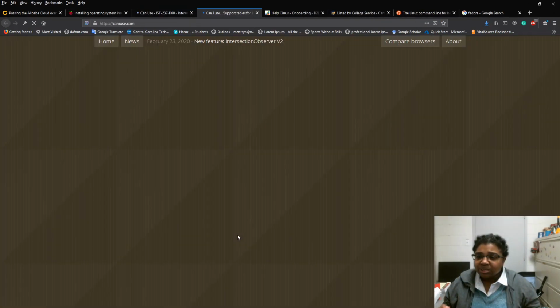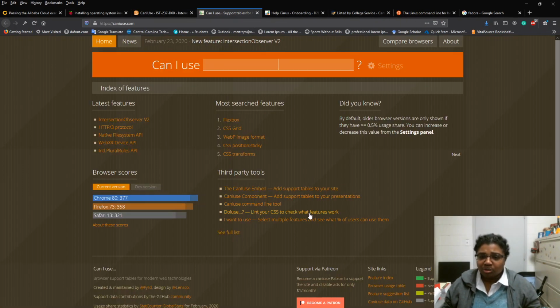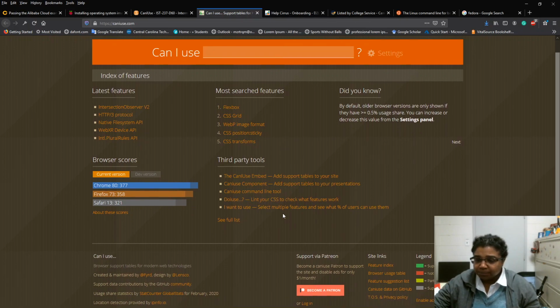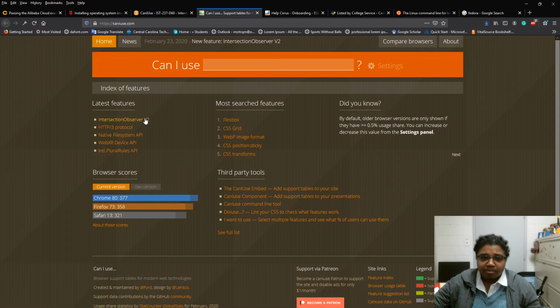So this mainly deals with a little bit of JavaScript, but this is the website, Can I Use. Some codes or some elements you cannot use in certain web browsers. So this website will tell you if the tag you're trying to use actually works in certain web browsers. It has a lot of CSS3 in here.